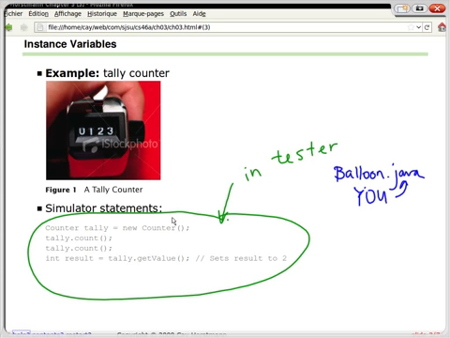You write that, and then there was a BalloonTester, and I will give you that. That's a common setup that we're going to be doing many times. I will give you the tester, because you can kind of tell from the tester what it is that you need to fill in.